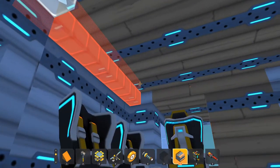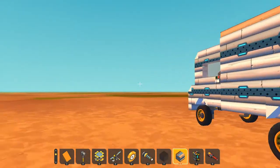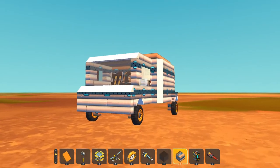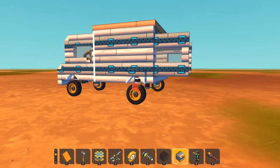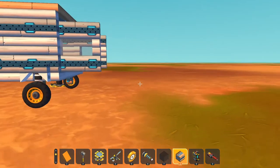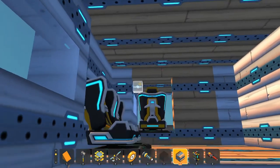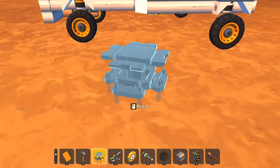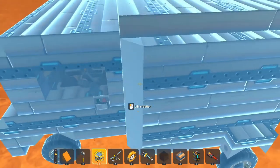Now I can delete this useless stuff. And there we go. It's taller. Not by a lot. I don't know why I put small wheels on this thing. It just looks ridiculous. Yeah, so I'm gonna make an extra block taller because this doesn't seem tall enough. And then we're gonna continue on with the video.